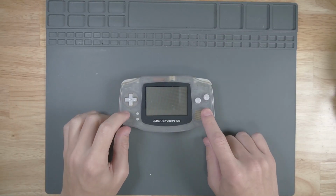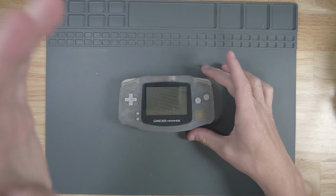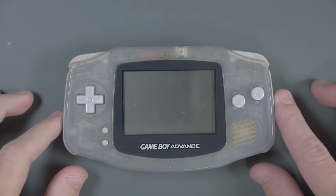Also, the case has been redesigned to be completely screwless. Let's jump over to the bench and I'll show you how to put it together. The first thing that we're gonna need is a normal Game Boy Advance. This one happens to be really super disgusting, so it's a pretty prime candidate.